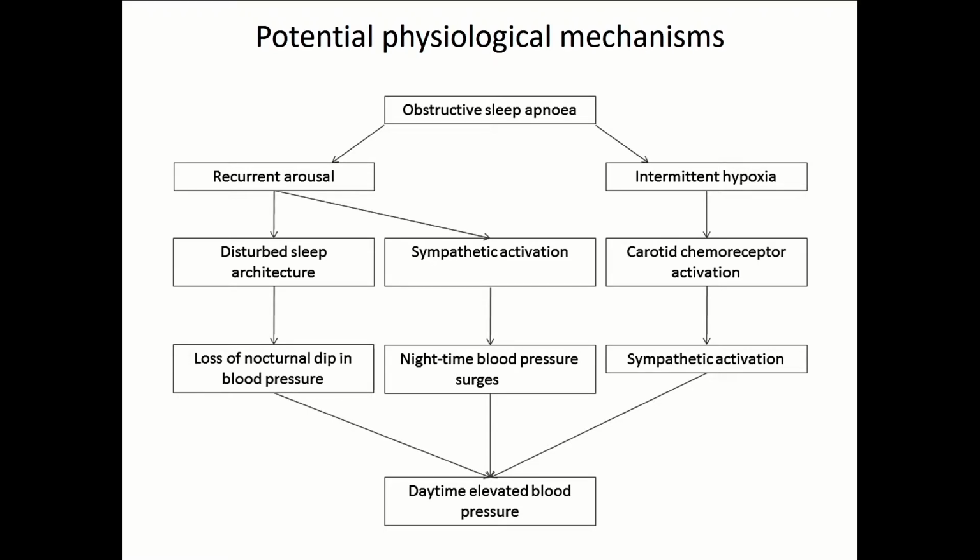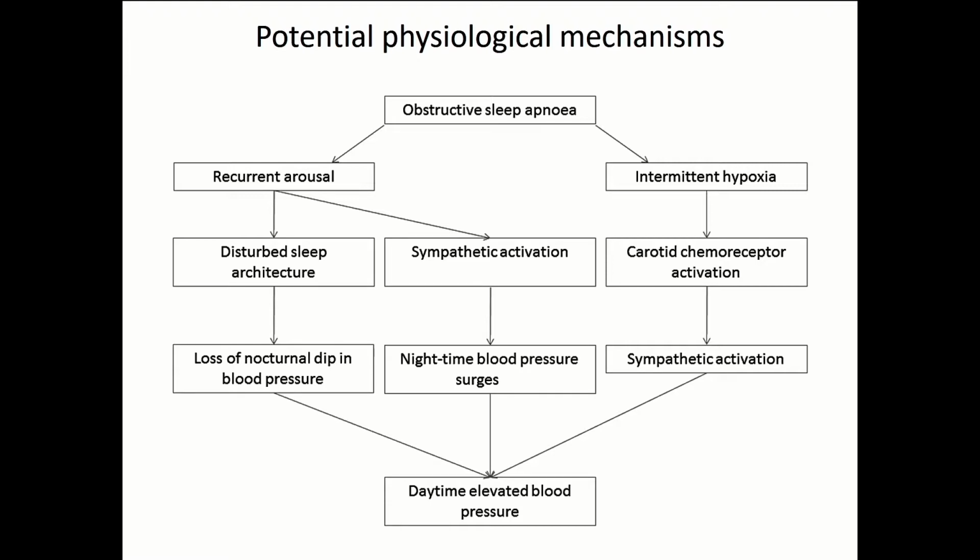Secondly, at the end of apneic events, patients arouse, and this arousal is associated with quite marked, in some cases, rises in blood pressure up to 70 or 80 millimeters of mercury. This is due to sympathetic activation and can lead to a hangover effect of raised daytime blood pressure.